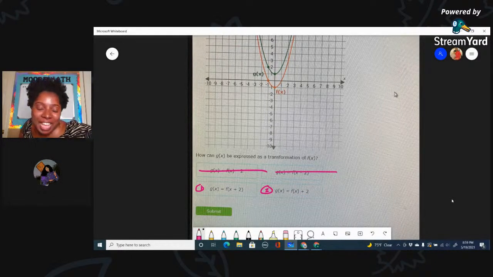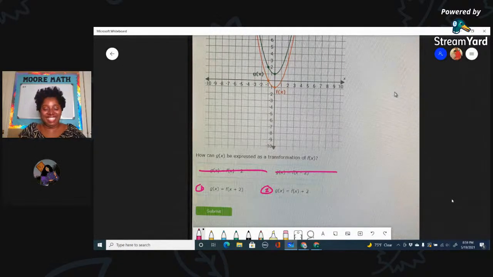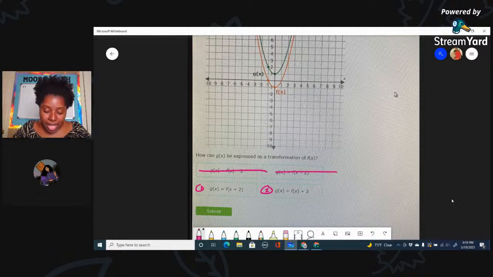Okay, now I want you to sound sure of it. So why is it 2? 2 because it's going vertically, right? Because when you do f of x and then the 2 by itself, that's going up and not going side to side, right? Good. So when you just add 2, you're shifting it up vertically.